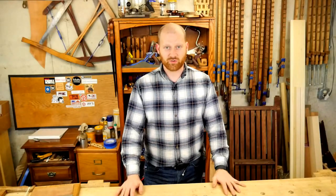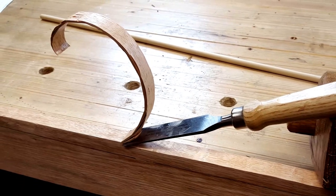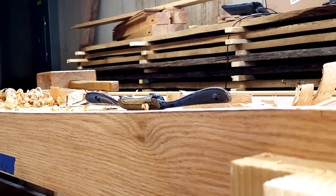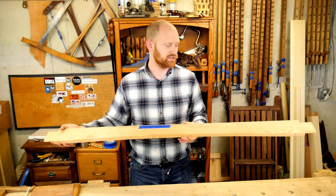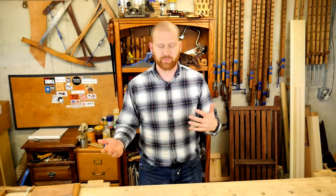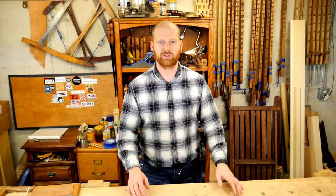I did get a little bit of work done on the dresser this week and I really enjoyed that. It's good to just take a break and do something fun. I was able to put the arch in the long front tenon — there's about an inch arch from middle to ends. I also got to cut the legs and the tenons, so this is now in the legs of the dresser. Soon I'll be starting the carcass — all of the levels that go in between the drawers. I'm going back and forth between putting in a dust shelf or just leaving them open. Part of me says put in a dust shelf, but this thing's going to be heavy enough. So what would you do? Do you like dust shelves in dressers?